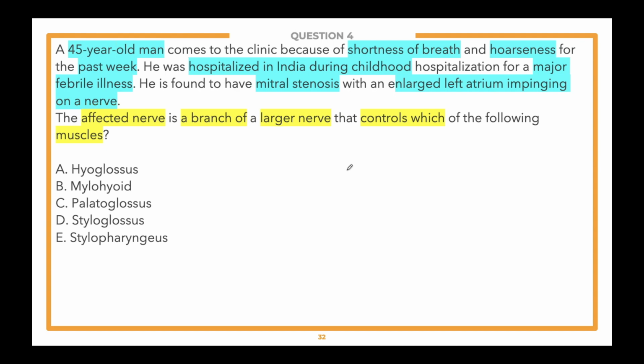So once again, we're going to go ahead and open up that poll. Go ahead and select the answer choice you think is the best answer here, and we will talk about it in just a few seconds.